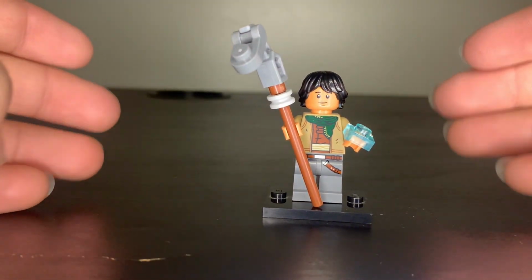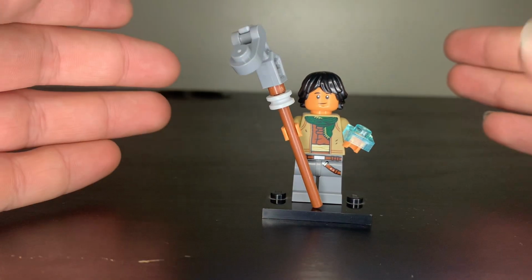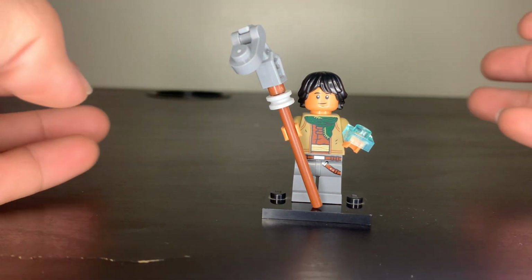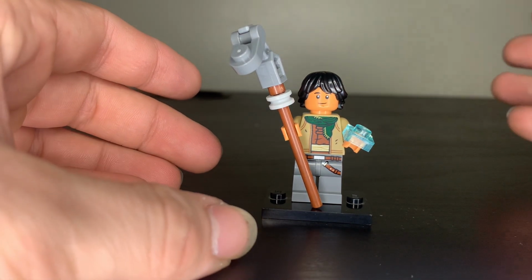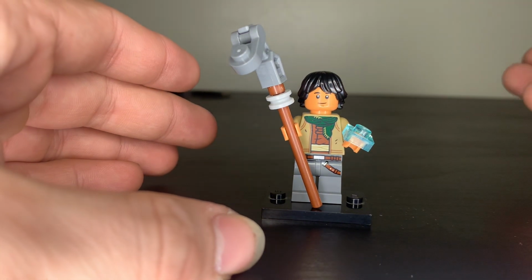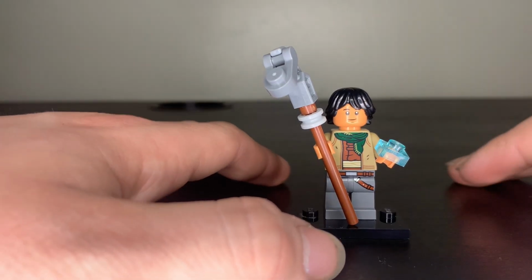One thing I'd like to mention is, with his name being Sig, I wonder if it's a reference to the phrase Sig Fig. For those who don't know, within the LEGO community, usually people have a minifigure to represent themselves, which would be their Sig Fig. So I'm wondering if maybe Sig is a reference to the phrase Sig Fig. Kind of like how in Clutch Powers there's a guy whose name was A-Fall. You also had something similar with Jedi Bob, but we'll get to that once we get that set. So anyways, let's move on to the next figure, who's also pretty unique themselves.